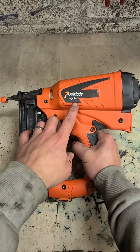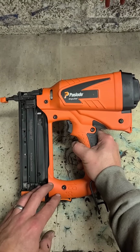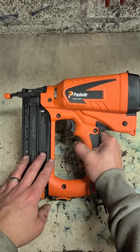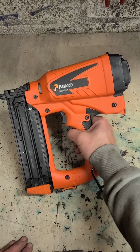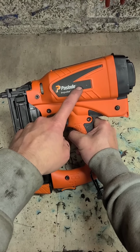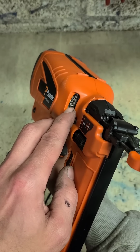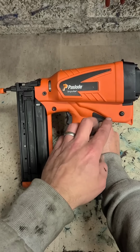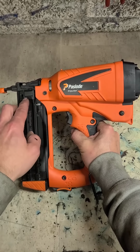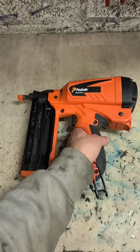So she's making a dull thud but not doing anything. She's attempting to fire but not actually firing. Making a thud instead of a bang, and she's not putting out any nails. So that is either going to be a problem with the firing pin or a problem with the reed valve. The pin's not coming back to actually get a proper combustion, and she isn't loading a new nail. So let's get under here, see what the crack is.